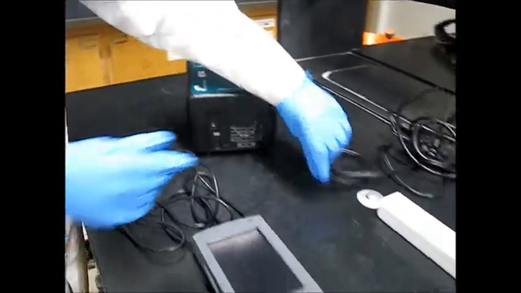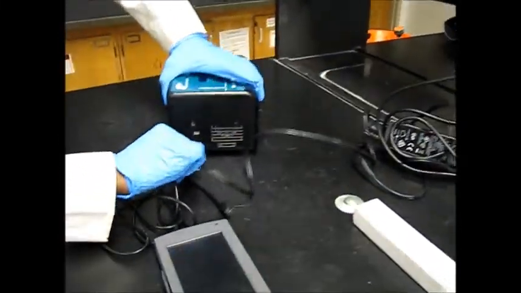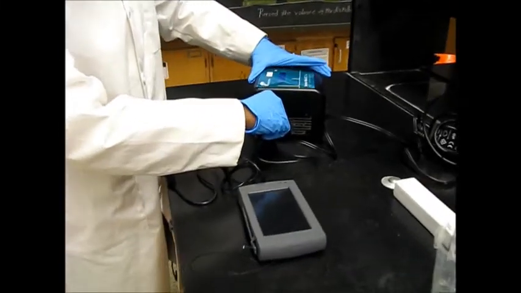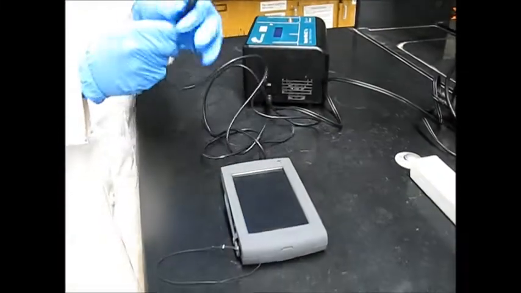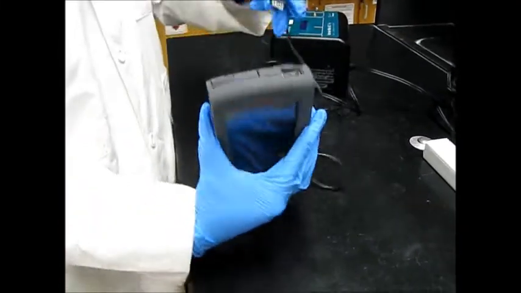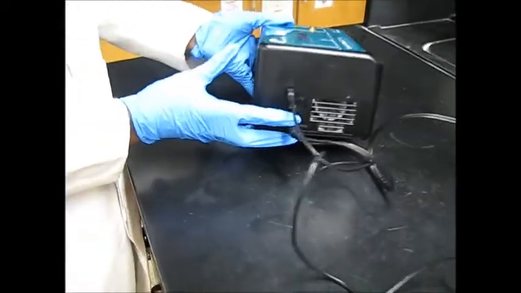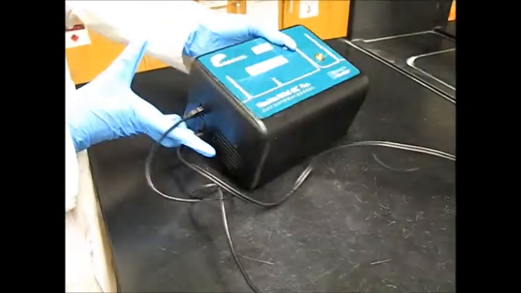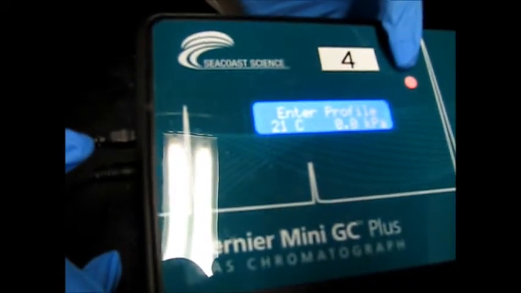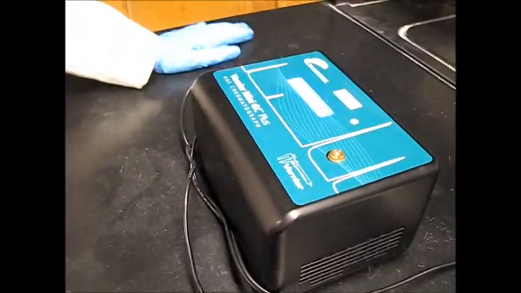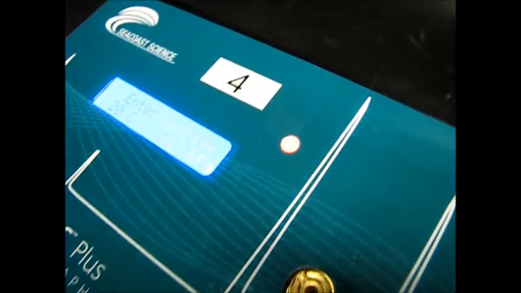So we're going to start by plugging it in. So here is our power source. We're going to plug it in. At the bottom, we're going to use this connector to connect our LabQuest through the USB. So here we have our USB. We're going to go to our USB portion, plug in our LabQuest, and then we're going to power on our GC, pushing this button. So now you can see that it is now on. The red dot shows that it is not ready to be used yet. So we have to wait for some time till it reaches normal temperature and it will show the green color.